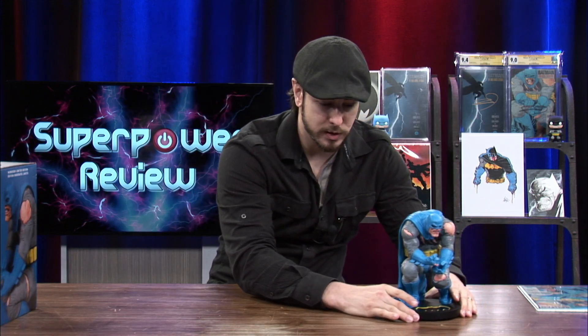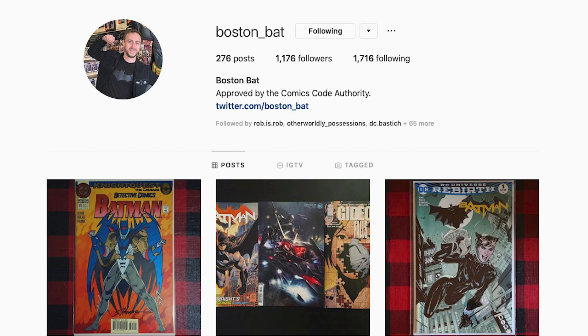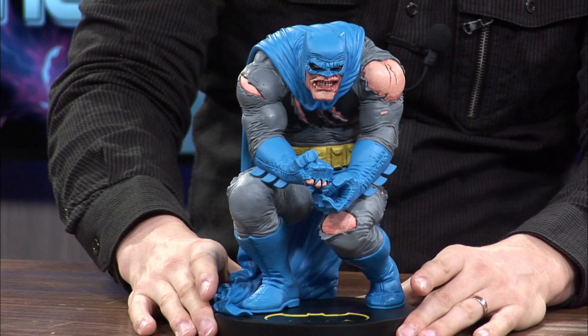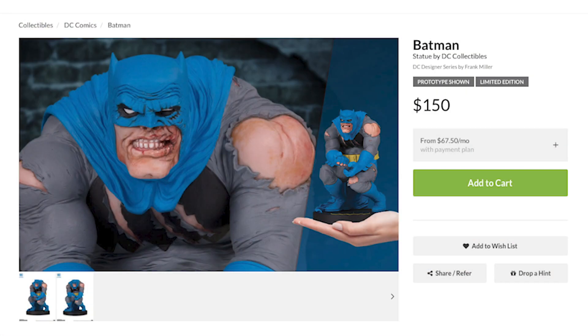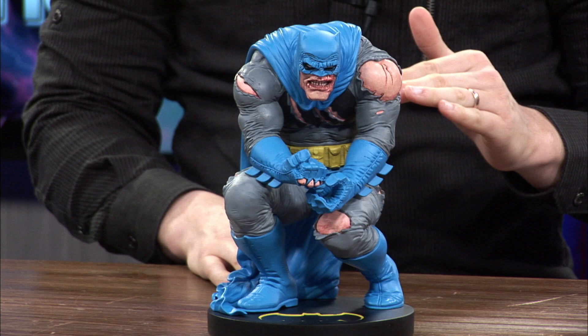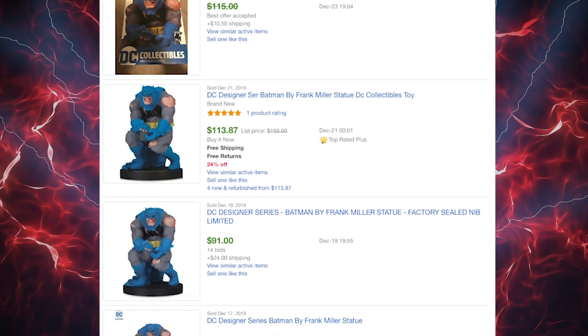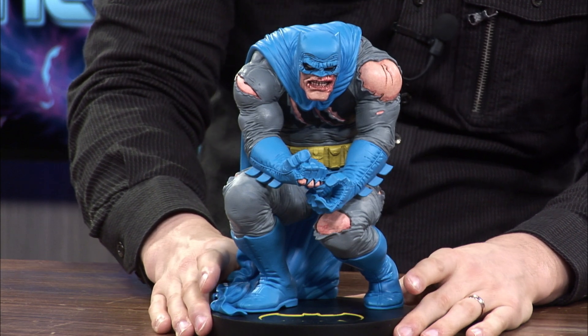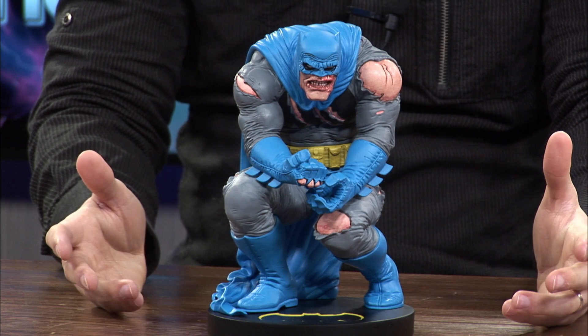I am super excited for this statue. A huge shout out goes to Boston Bat, who messaged me on Instagram telling me that New England Comics in Brockton had this statue. I called Brockton and told them to send it over to the New Bedford store, and there I was able to buy it. This statue was $150 on pre-order, and I'm glad I did not do that because since it came out, it's been ranging from $100 to a max of $130. I don't really like to pre-order statues because I like to see them in person first.